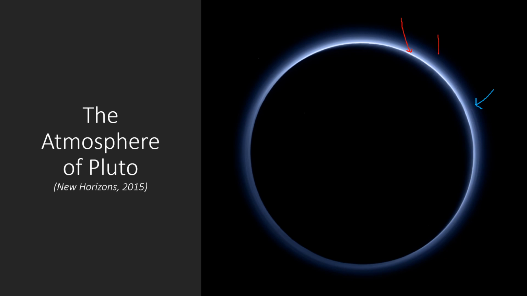But then out here, you can see, if you're not sitting at the right angle with respect to your screen, you're going to have to move around a little bit. But up here, there's still a little bit of blue in that atmosphere. So it extends out a reasonable distance from the surface. Now, of course, keep in mind for Pluto, it's a really, really small object. It has a very, very weak gravitational pull compared to Earth. So the atmosphere isn't weighed down as much by Pluto's gravity as it would be on Earth. Pluto's atmosphere sort of comes and goes with the seasons. But as that atmosphere comes during Pluto's summer, it's easier for those gases to reach higher and higher altitudes above the surface of Pluto because of the weaker gravity.